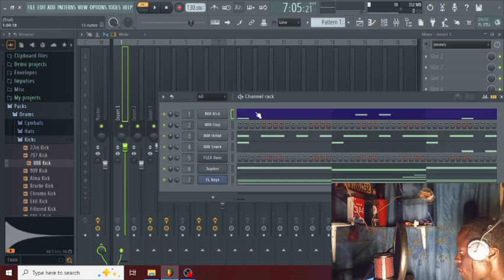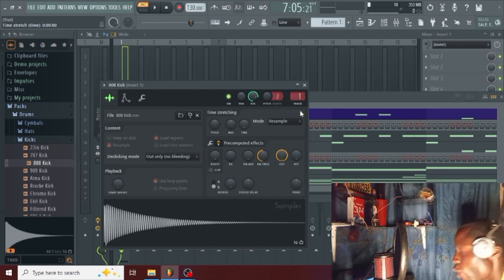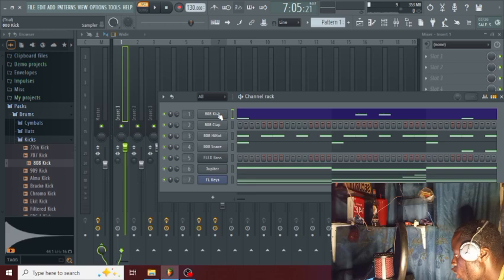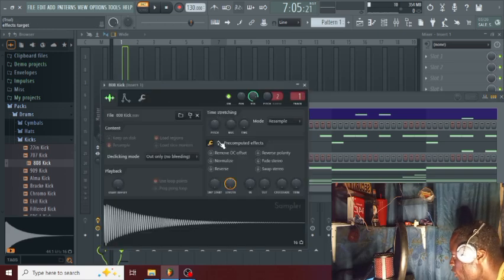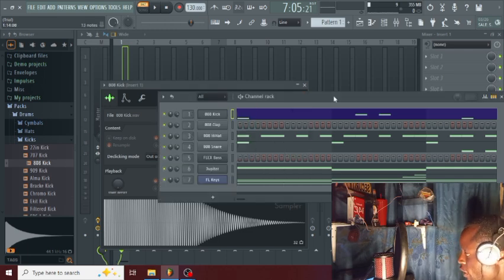That's good. Now let's check our kick. Let's check it. We're hearing both our kicks. So now let me show you how to boost your kick. You click on your kick like this. Click on this effect target. Turn the boost knob right up to 58%, I mean to 71%. That's okay.